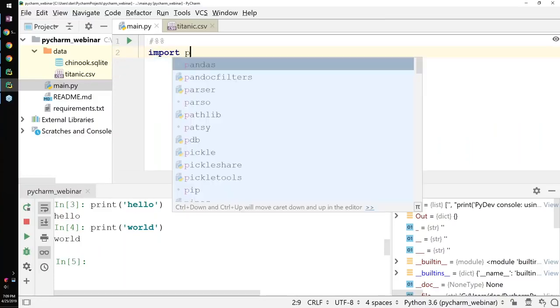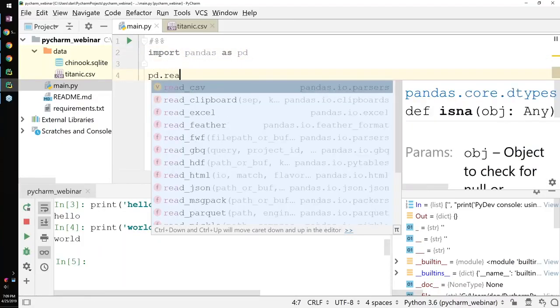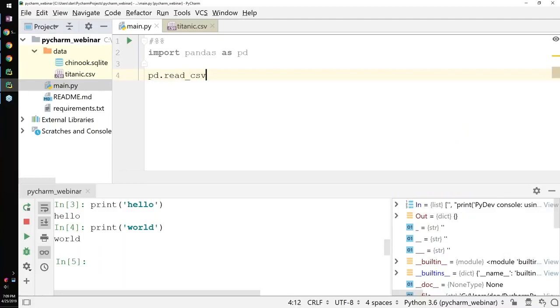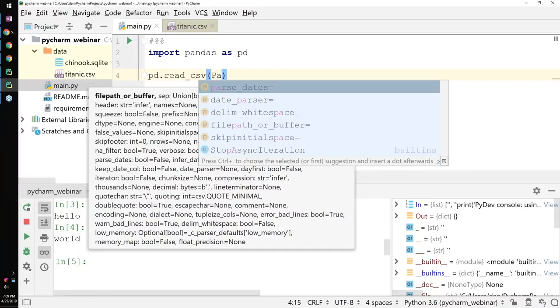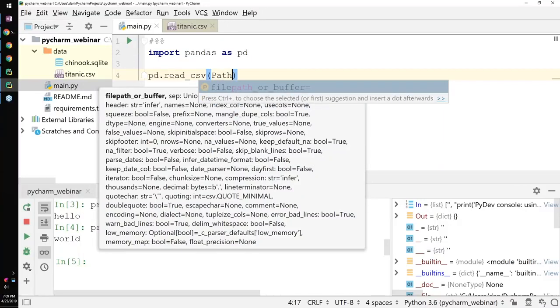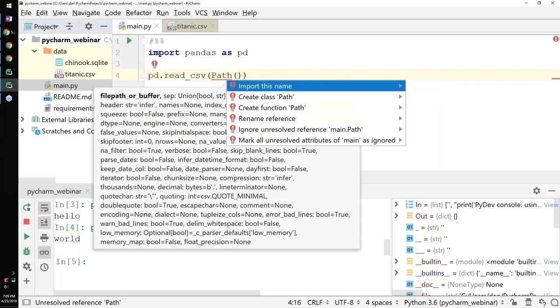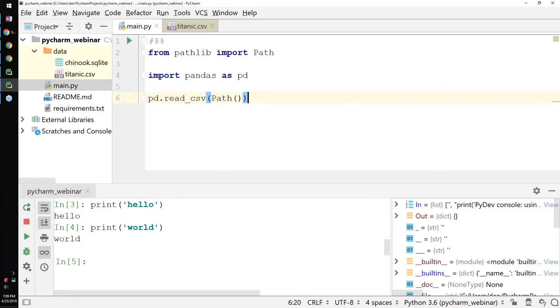Okay, so I will import pandas, and now read the CSV. Notice how while typing we already have the documentation. I will adjust a bit the font size. And now we need to indicate the path to the Titanic file. And I prefer to have an operating system independent way, so not using a hard-coded value, but using Path. So Path is a new module, I think, in Python 3.3 or 3.4. It's in the pathlib. It's automatically imported.